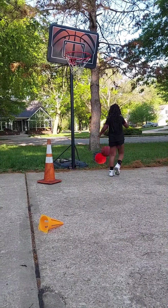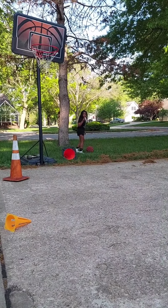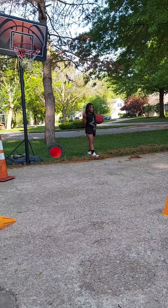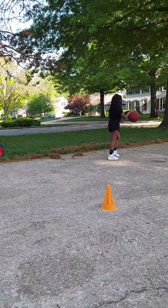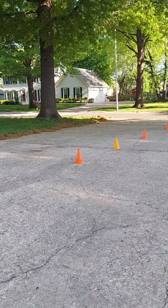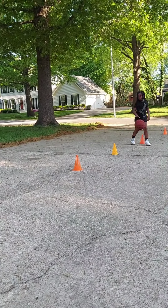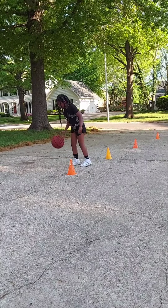Good shot. How many more you got left? That's three. How many more you got to do? You got to make four. So how many left? One. All right. Come on. You got it. Dribble, dribble, dribble. There you go. You got it.